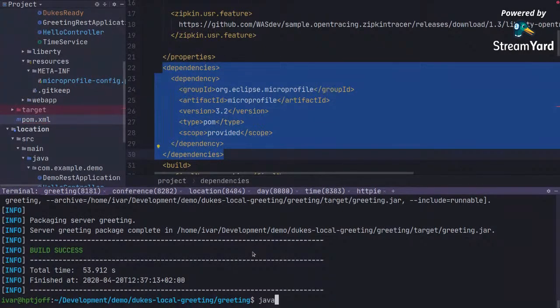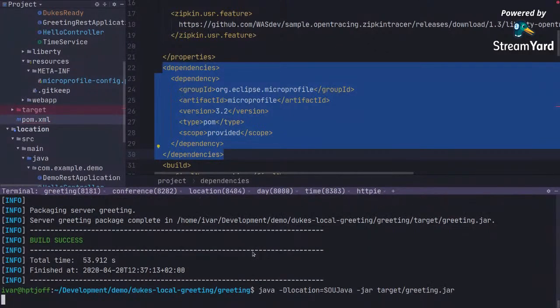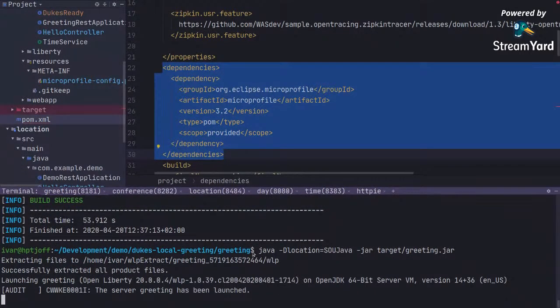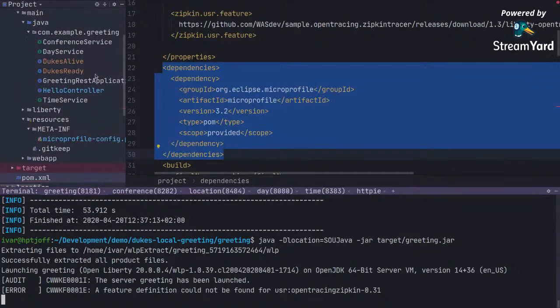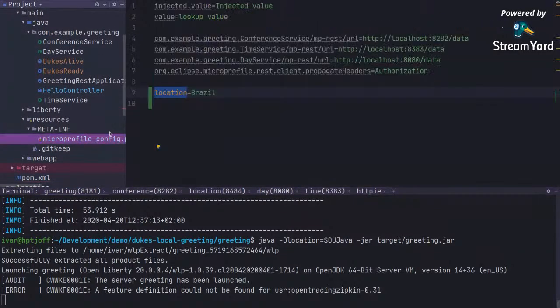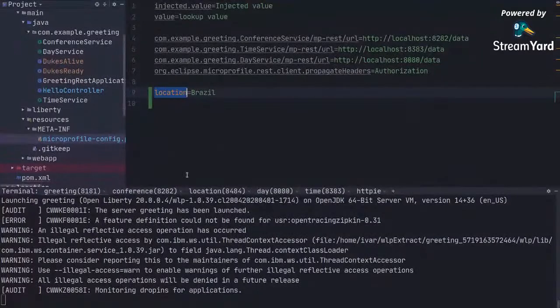So if I run this one with -Dlocation=SouJava, -jar target, and this one is called greeting jar. So what I do is now I give the system property to start it up, and this will override the local application configuration here, if we're lucky.